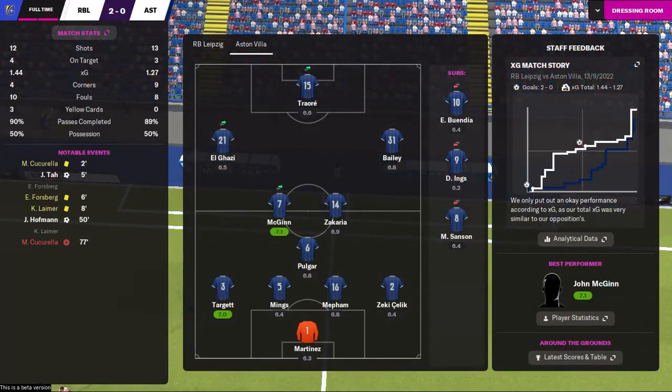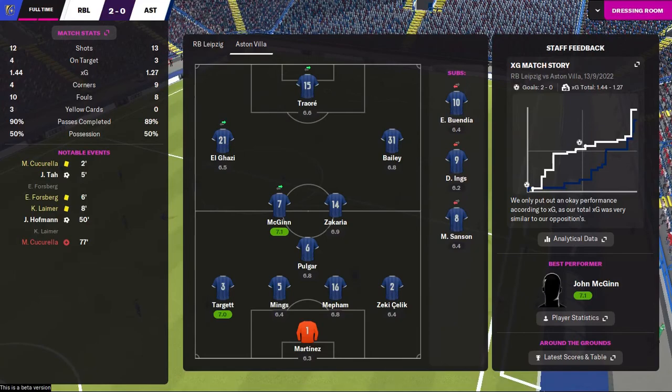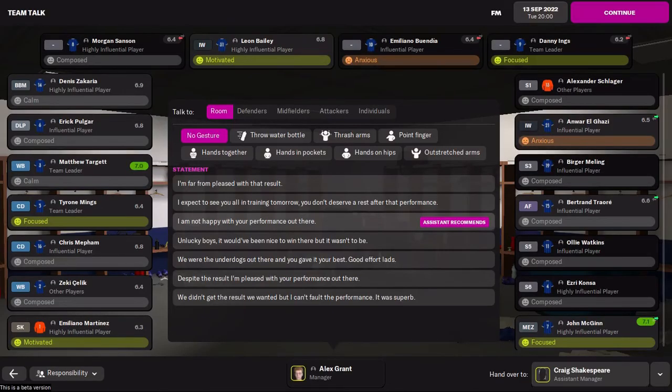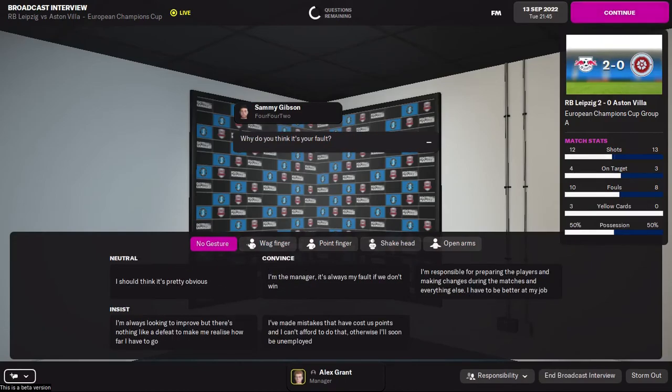We definitely were better when I played the system that's better designed for a good team. So maybe we should have done that before. I'm not happy with your performance out there. I'm going to go with unlucky because we did improve in the second half and it was kind of my fault. It went with the wrong thing. So yeah, I'm going to say it was my fault.